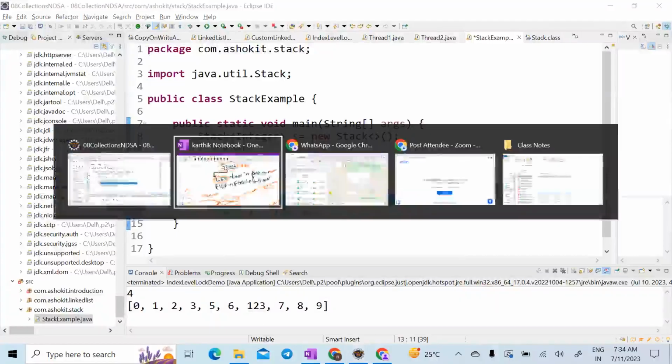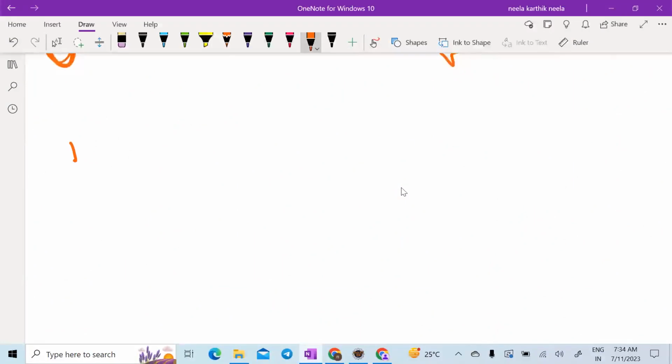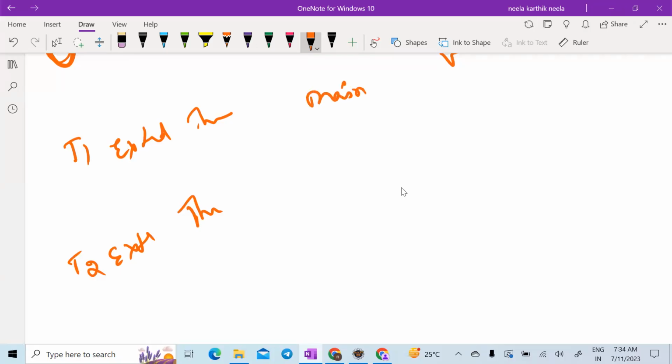I have to take two threads, correct? T1 is one thread: create class T1 extends Thread. T2 is another: T2 extends Thread. Now I have to create the main class. In the main class, I will create an ArrayList object: ArrayList l = new ArrayList.